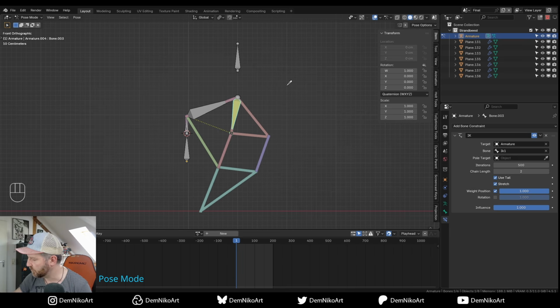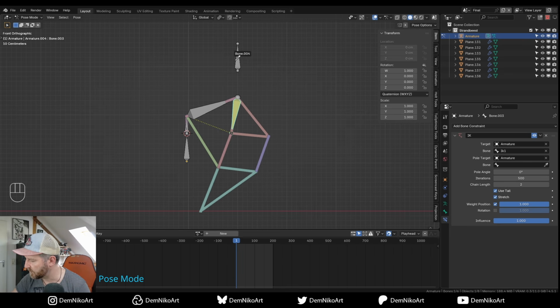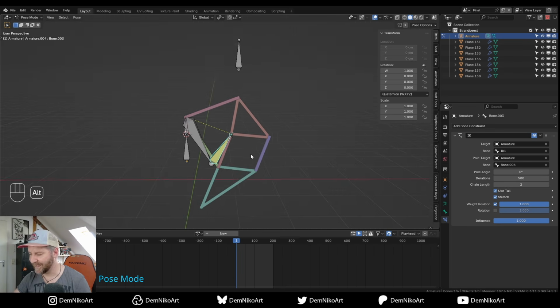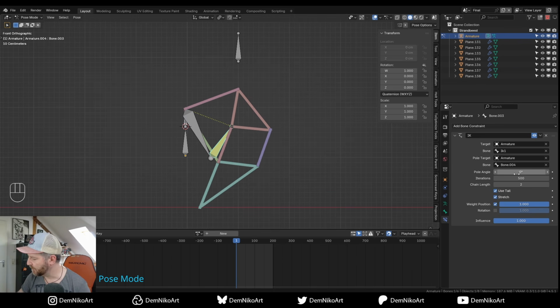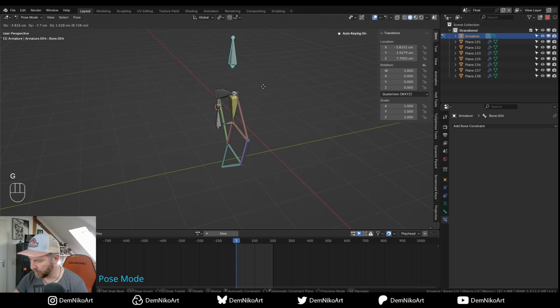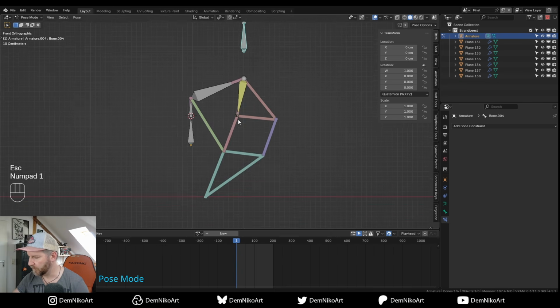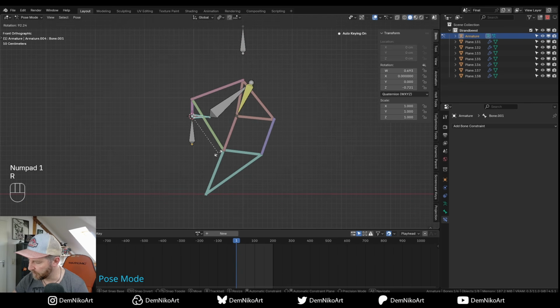We choose the armature first and then this bone here. And now it's snap it back, because depending on how you set up the bones, you need to adjust the angle, which is here, pole angle, and we just need to rotate it by 180. And now when I move it left and right, you see the knee is now pointing always towards the pole. And now when we rotate this part, you see it always is facing upwards.